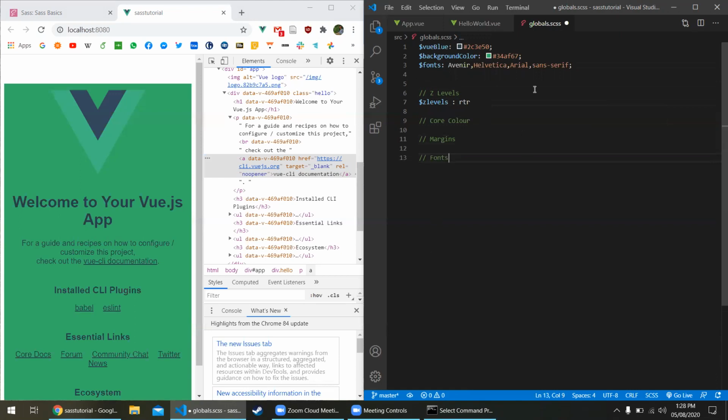You can get these all nicely defined so that all the variables are in the same place. Colors and stuff like Z levels and margins are the core stuff you want to make variables, because you want elements to look the same and have the same feel. You don't want people using different paddings and margins, because that's a very easy way to make the applications look disjointed if people are using different values.